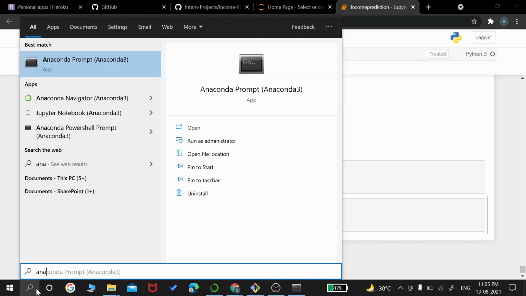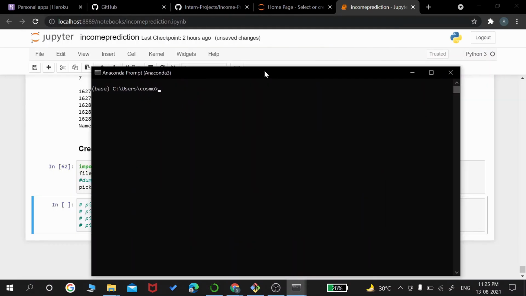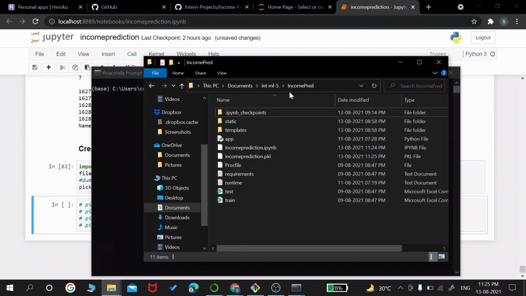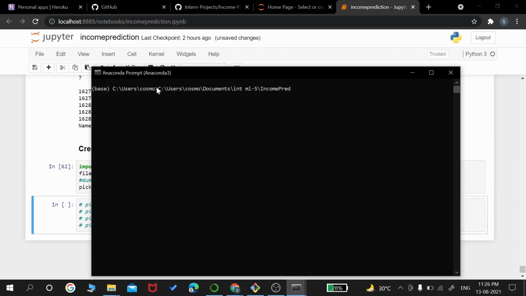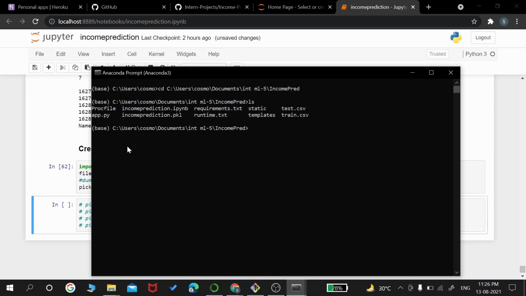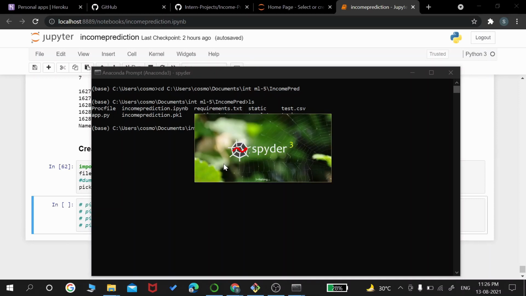Right now one of them is running through the Jupyter notebook. I will open another Anaconda prompt, and in this prompt I will go to the folder, and this is my folder. I will copy it so that I can go directly to the place. Again, it's cd, and if we see, these are the files. I will do Spyder, so we will open Spyder, and that will essentially give us a better platform to view all these files and understand what the contents are. All of them are required just to make sure that the deployment is successful.